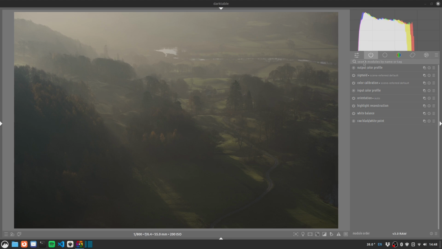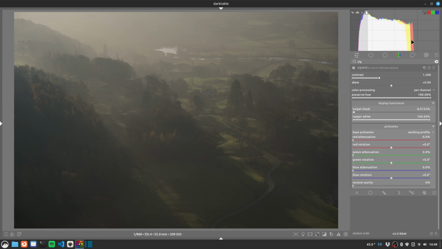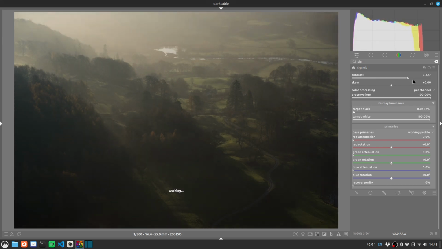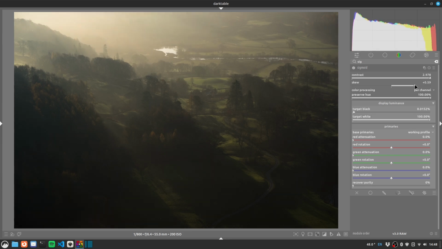So first things first, some basic adjustments, lens correction. Let's turn it on, do its thing, and then we will look at sigmoid. As you can see, the histogram is really squeezed here, a very low contrast shot, the mist. And so we're going to crank that right up, stretch that histogram out. You can already see the image is looking much better. Let's skew it a little more over to the middle of the histogram. We're going to give it a full boost actually here. Okay, maybe lift the blacks a little bit, too much.